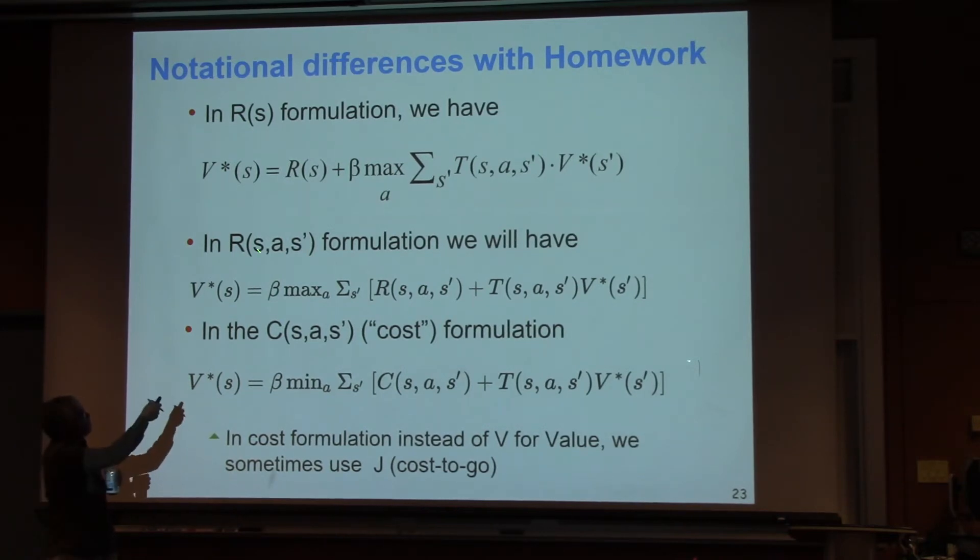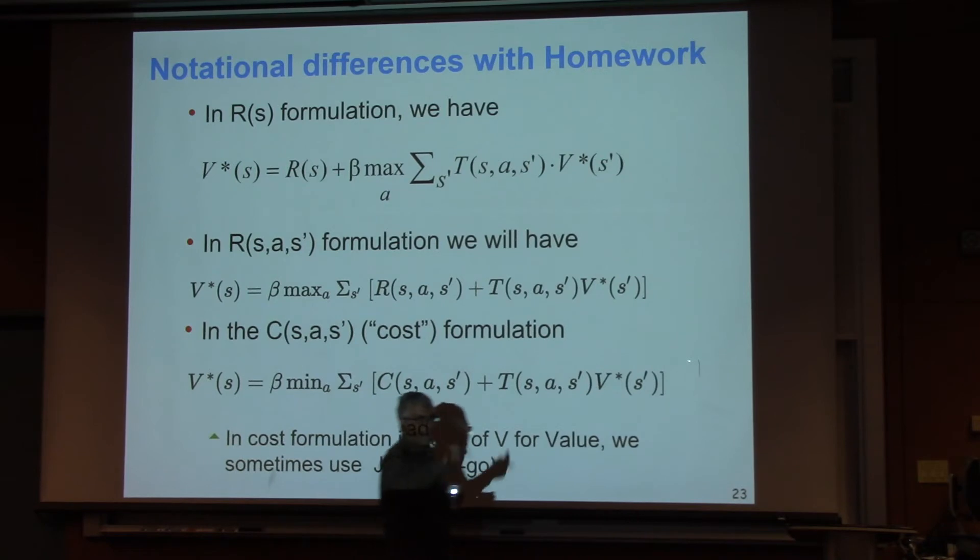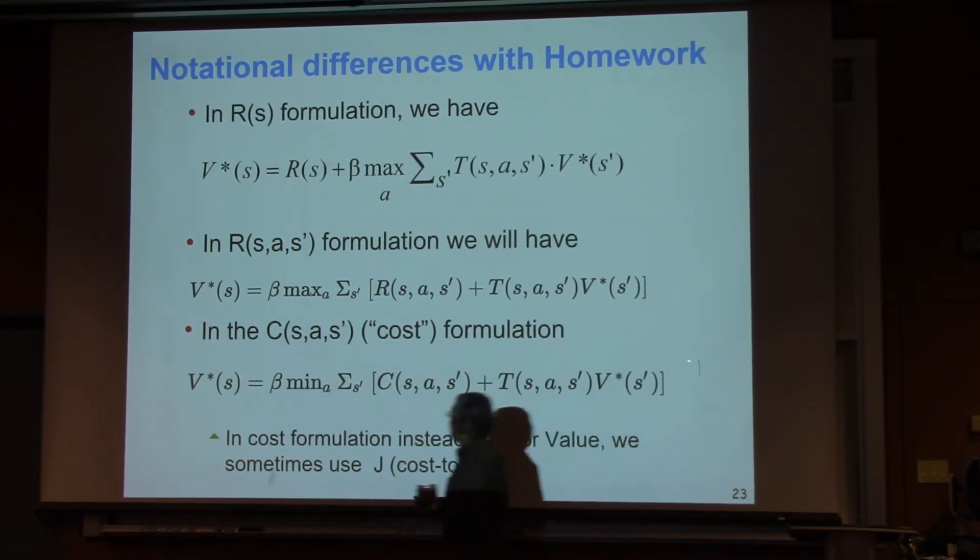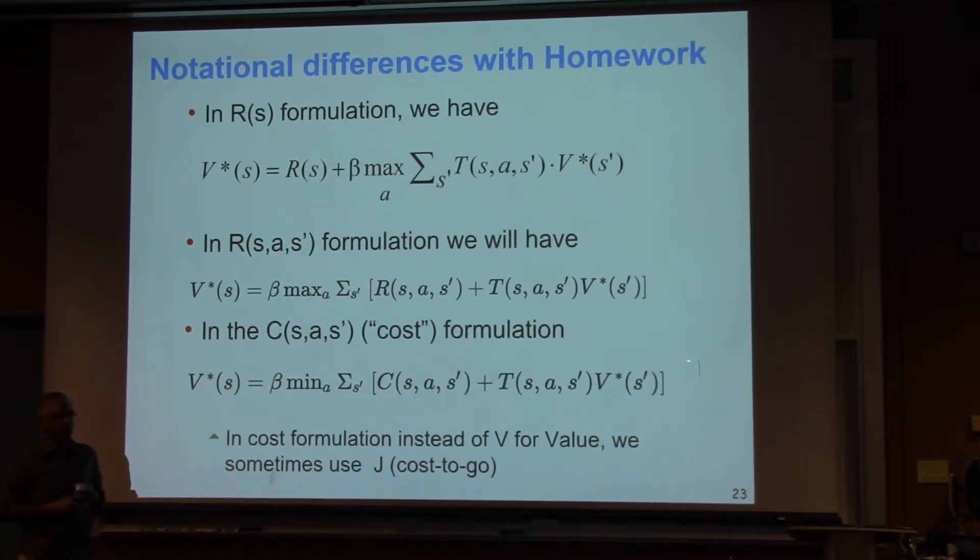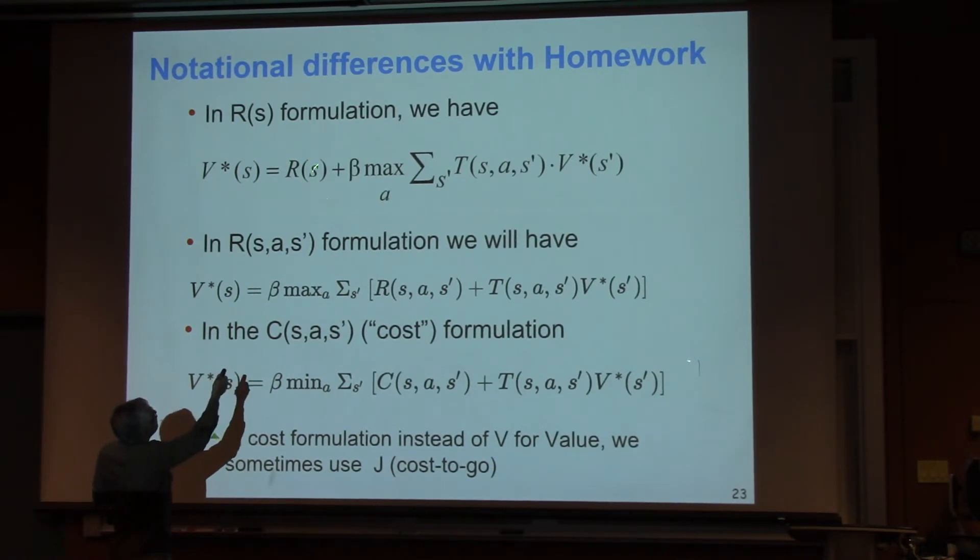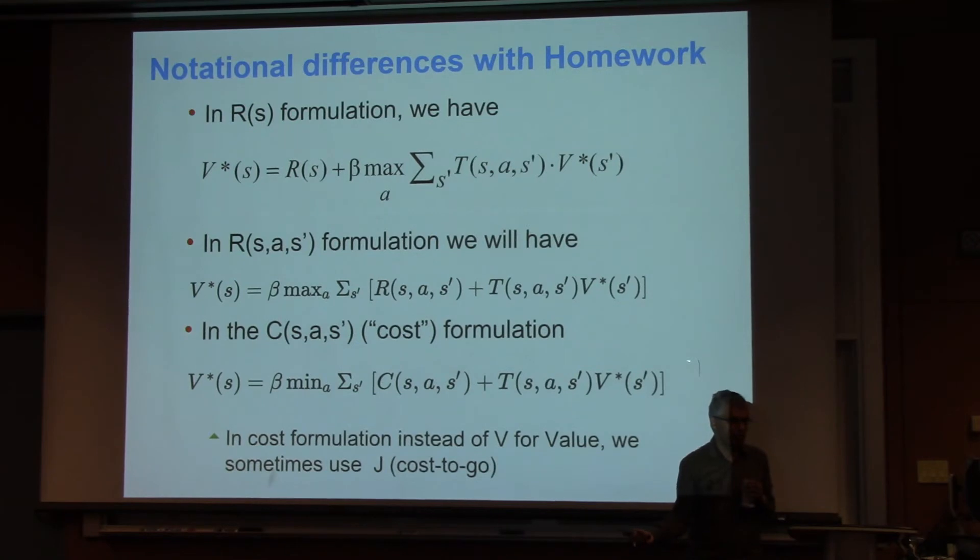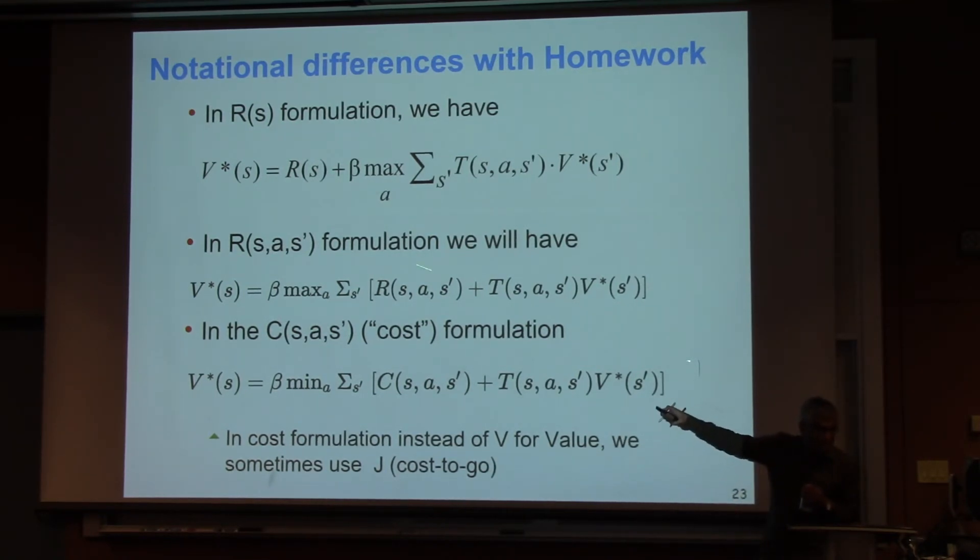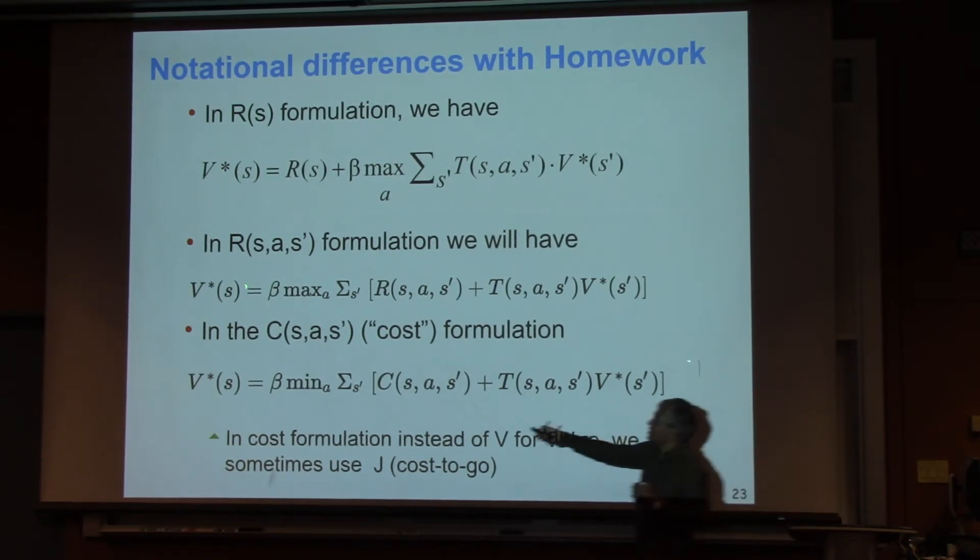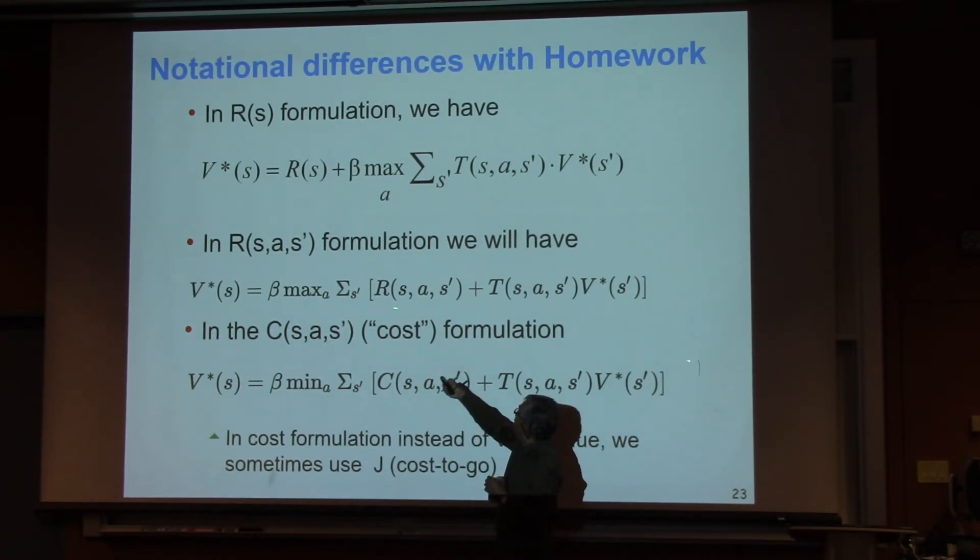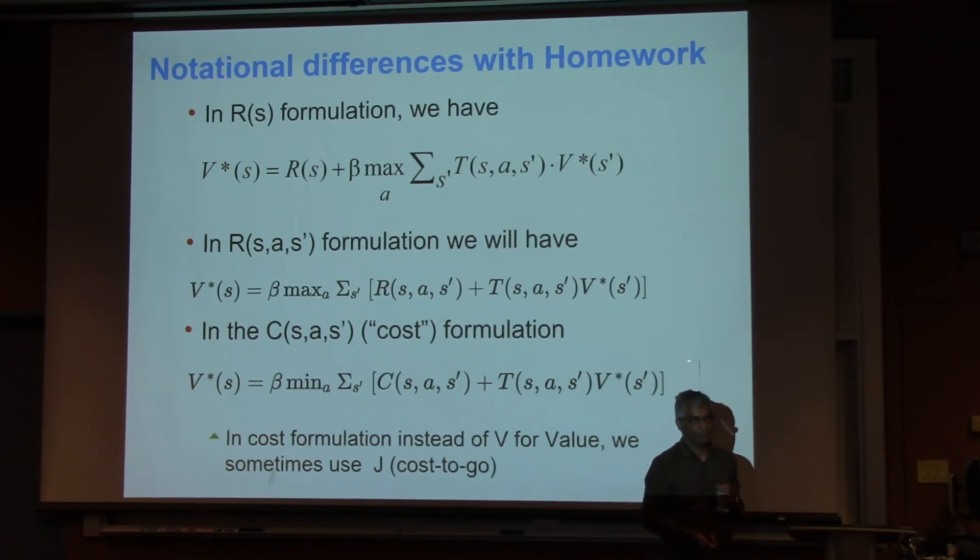The homework actually uses the reward one essentially, you get the reward for a transition R(s,a,s'). We talked about this in the beginnings of MDP. The interesting question is, if I am doing R(s,a,s'), how does this equation change? All it changes is, instead of R(s) being outside of this max operation, R(s) will now go inside. Because remember, the reward you only get after you get to that s'. s,a,s' has a reward. s doesn't have a reward. So the equation that the Bellman update actually looks like this for many of your homework problems. It will be essentially β times max of a. And instead of just optimizing over and maximizing this, you are actually adding R(s,a,s') for each of those transitions. You have to understand this is basically the same as that. It's just that here, s itself had a reward. Here, you get a reward for s,a,s'.